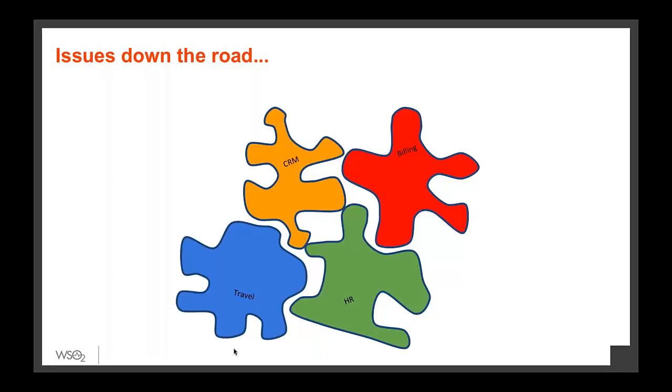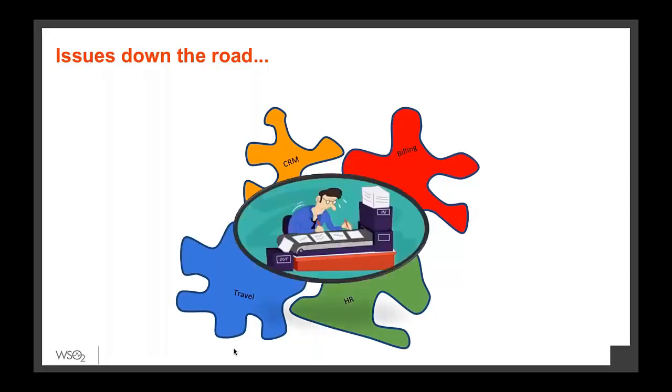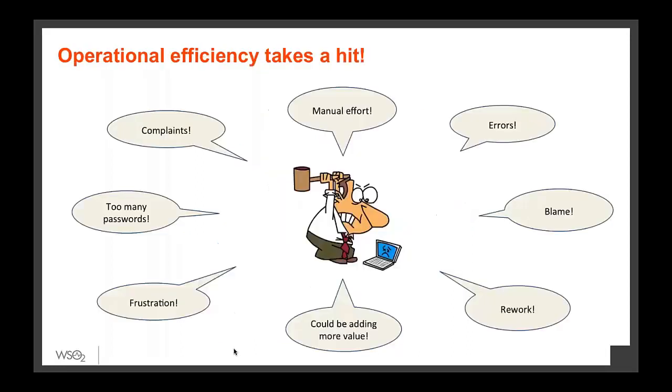So effectively what happens is, once you have multiple systems in organizations, you're going to have quite a bit of manual workload to try and work across these systems in order to have an efficient business process running. And obviously, when you have multiple manual workarounds to get these systems talking to each other, as soon as there's a manual effort required, that could always lead to human error.